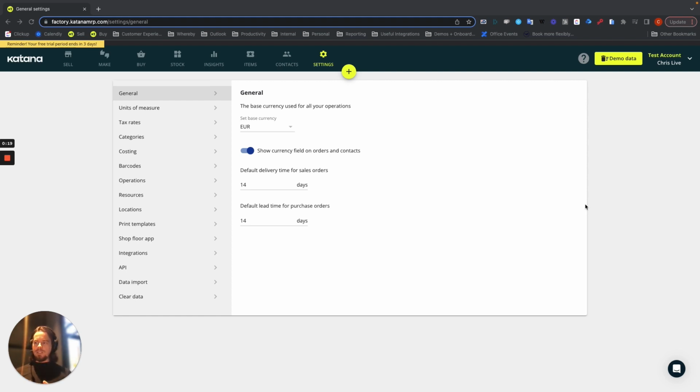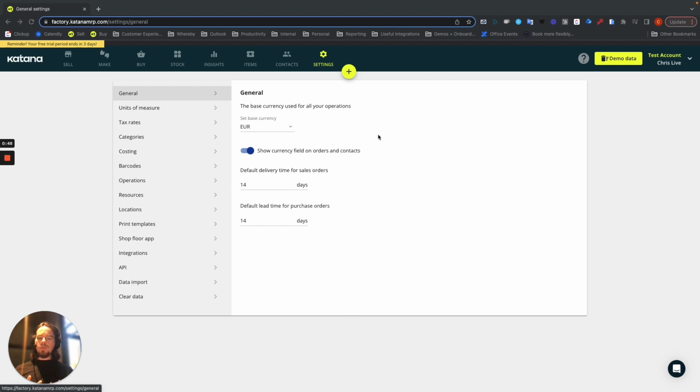is from the settings screen, we should do a quick recap on the base currency, which is the actual currency that you're using for all of your costing. It's how you manage your accounting. All of the basis for your costing of products and materials will be in this particular currency here. Now, when multi-currency is activated, it gives you the option for any sales order or purchase order that's created to put that sales order or purchase order into a different type of currency.